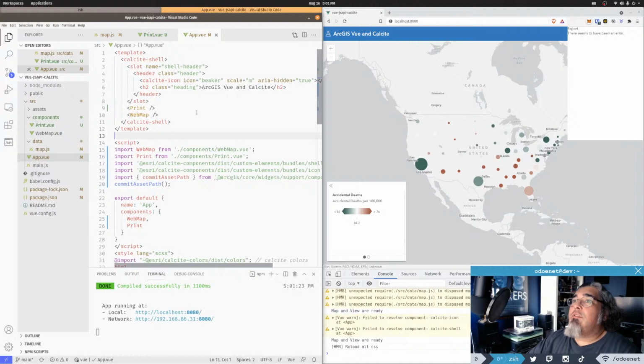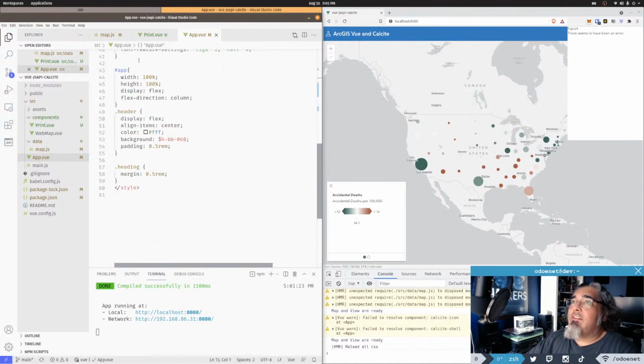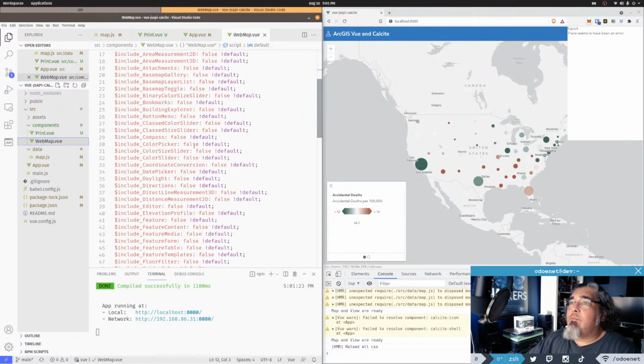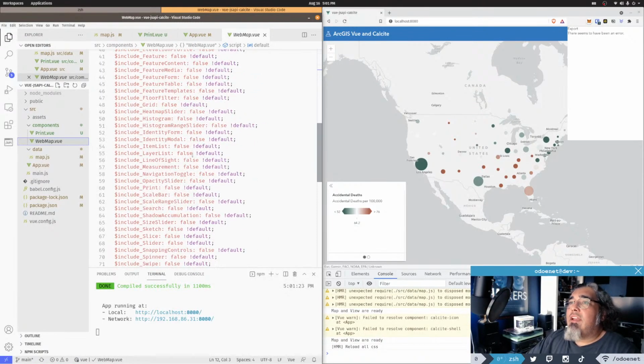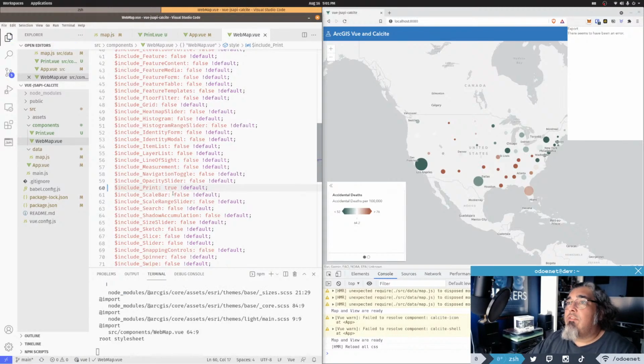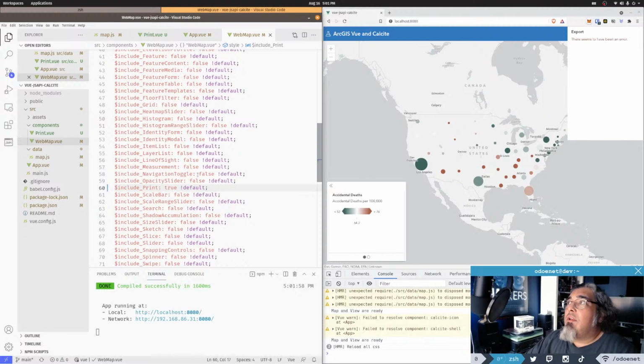Okay, so remember in the app, we had all the Sass in here. Was it in the app or the web map? Yeah, we had all this Sass in here. So I think I need to do this. I had to go ahead and turn off the Sass for print, so it's not included. I was really trying to optimize this app for production type stuff, you know. I'll add that here.